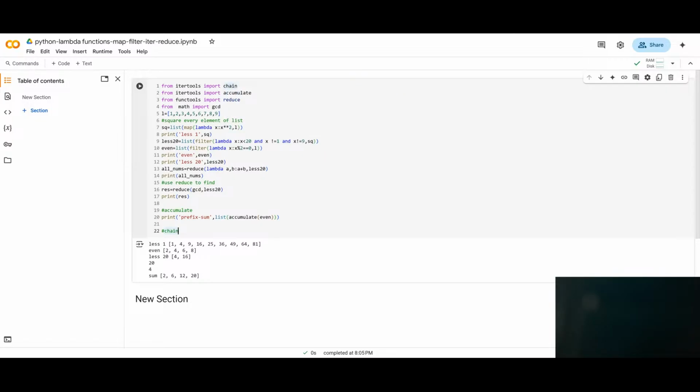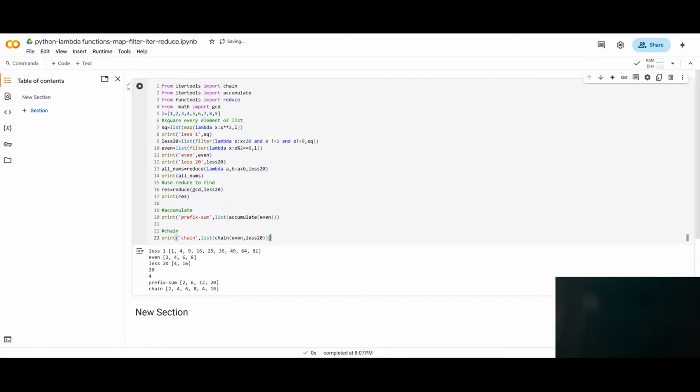You'll end up with a single iterable that contains all elements from both lists. Give it a go. Done.